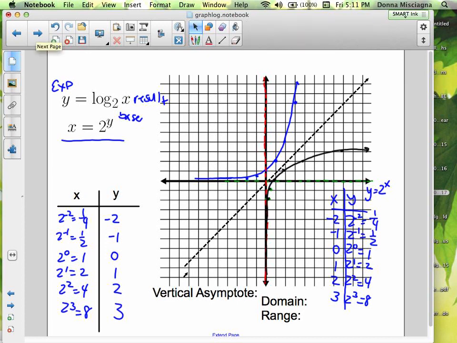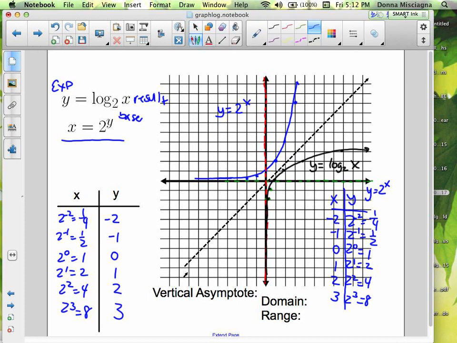All right, so the blue graph is y equals 2 to the x, and the black graph is y equals log base 2 of x. So now you can see them together. This one is in your notes. On this one, I just wanted to have the function and its inverse together so that you could see the reflections over the line y equals x. They're horizontal and vertical.